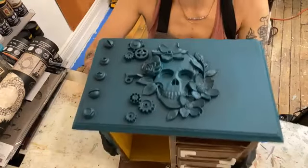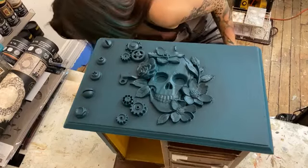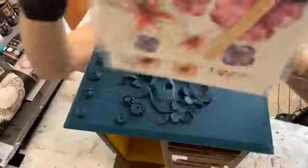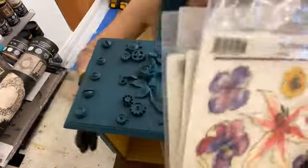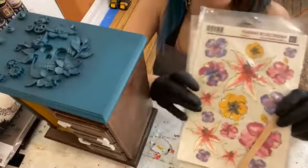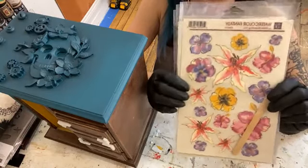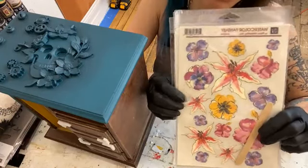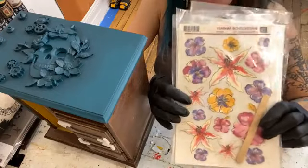All right, so here we go. Here's our top. Here's what I didn't show you. Okay, so check these bad boys out. Boom. These are rub-on transfers of the mini variety from Prima Marketing. I don't know the exact story with these, but I don't really care. I'm going to use them because they are not decor transfers, which are the typical big transfers we all use and love.